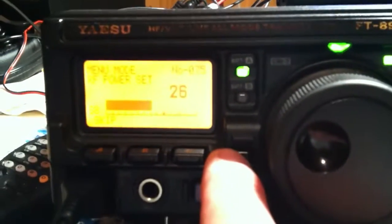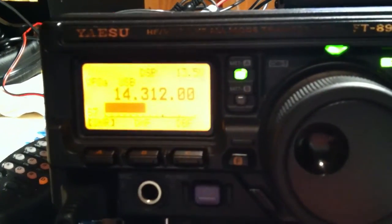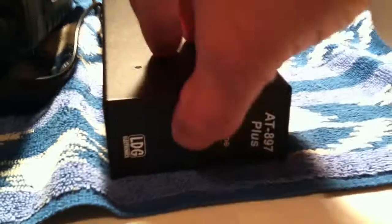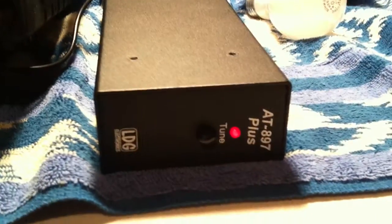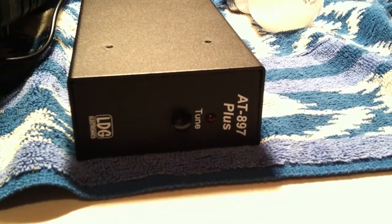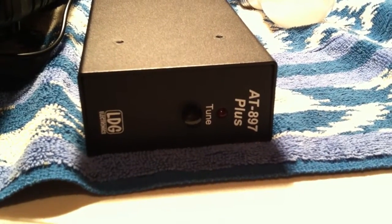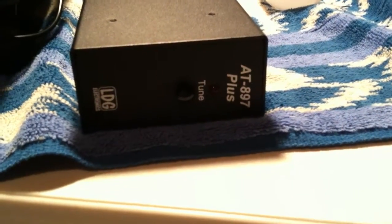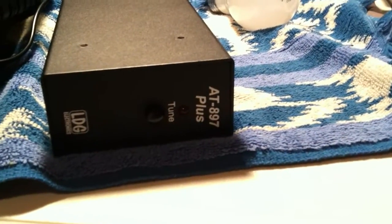So then what we do is, let's get out of here for a moment, go back to where we're at. We're at 14.312, and the auto tuners are great. You push the button here, and by blinking once, now it's already tuned the setup. And when that particular light blinked once, that means it was at a very low SWR, under 2 to 1.